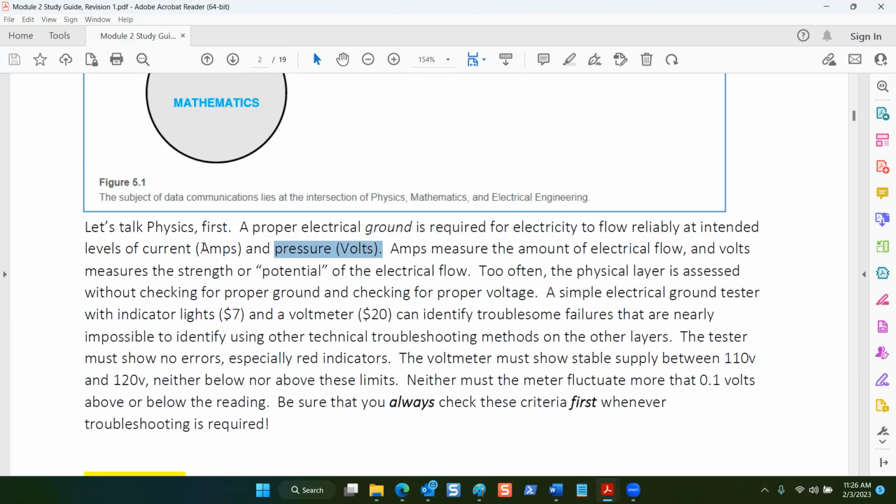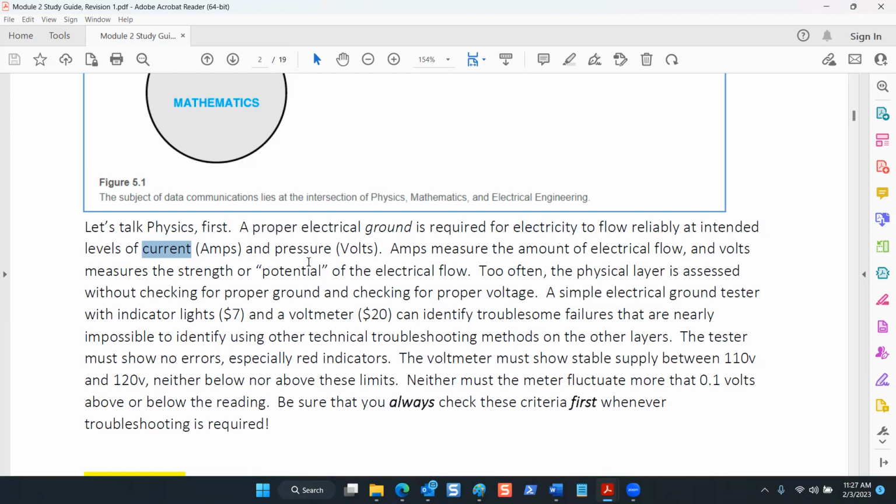Now the volts refers to the pressure behind the flow. So if we were talking about water, this would be like the gallons that are delivered every minute, and the pressure would be how many pounds of pressure behind that water. If you're into plumbing and you know what I'm talking about, that might help as an analogy. The important point to remember is that you can have a lot of pressure and you can have very little current, and it can really make for an interesting result, right?